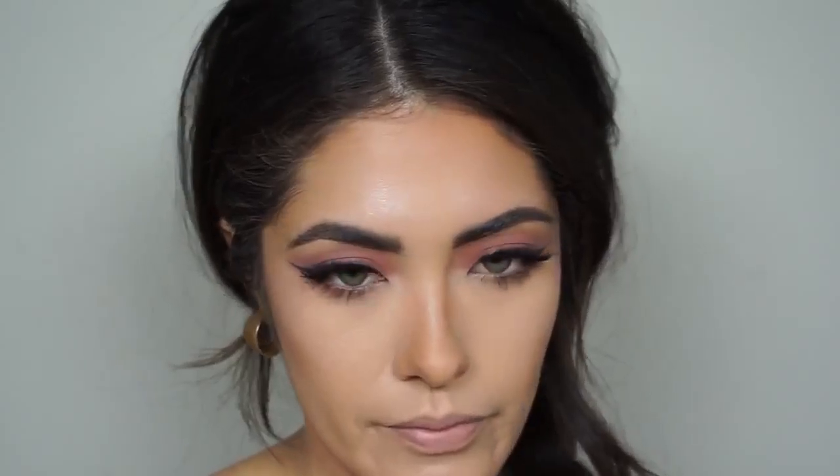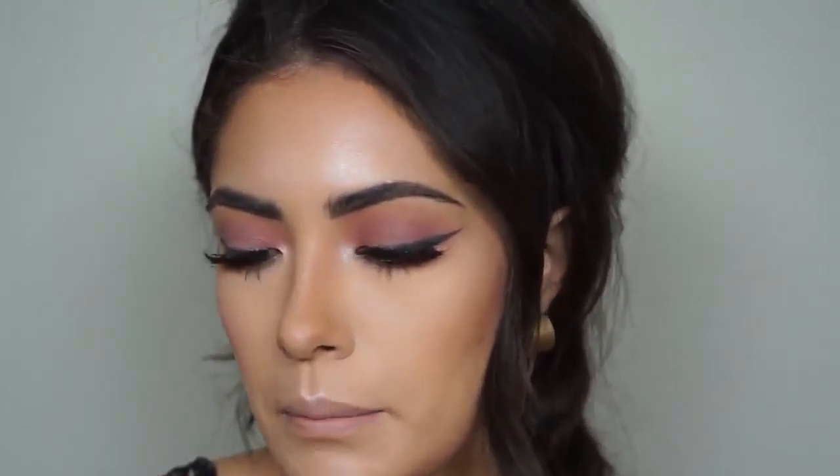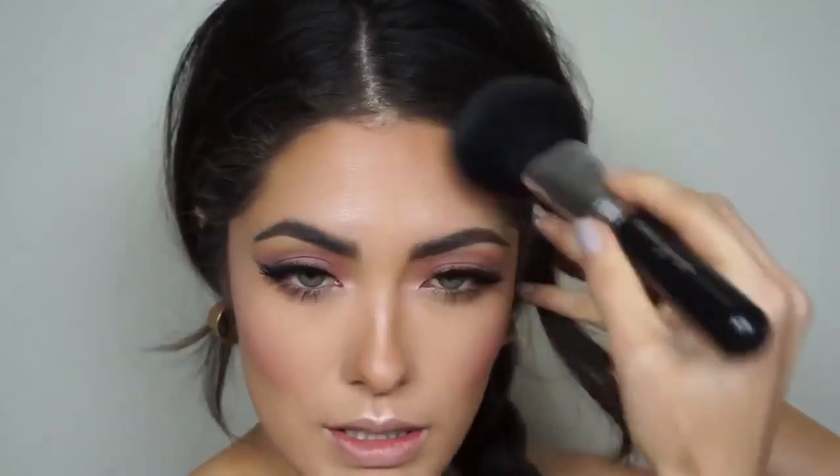I'm also applying the Gleam highlighter to the inner corners of my eyes using the Smith 230 brush. For blush, I'm using another NARS Spring 2016 color — Impassioned — a perfect taupey pink. I like really soft blushes, so this is perfect. I'm applying it with my Sigma F05 brush. Then to tone down the highlight and blend everything together, I'm taking a large fluffy Sigma F20 brush and lightly buffing it across my entire face to soften the blush, bronzer, and highlight.